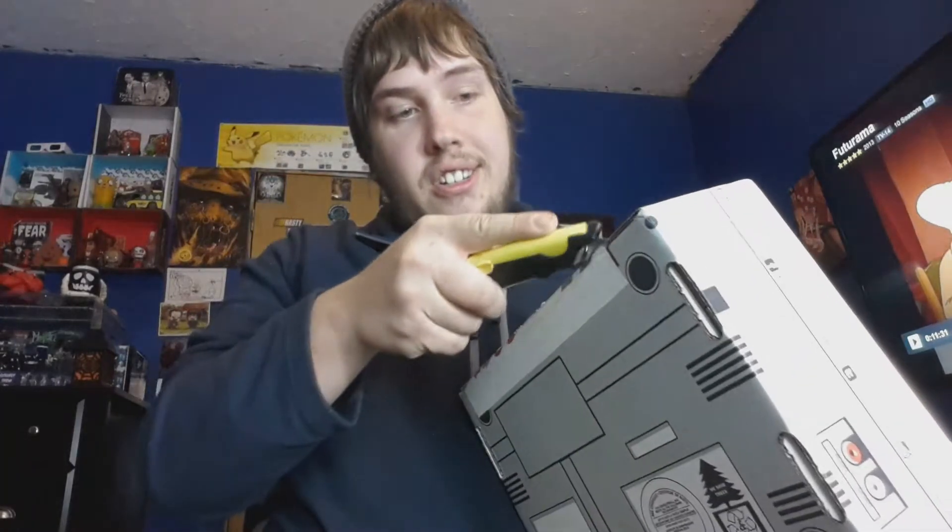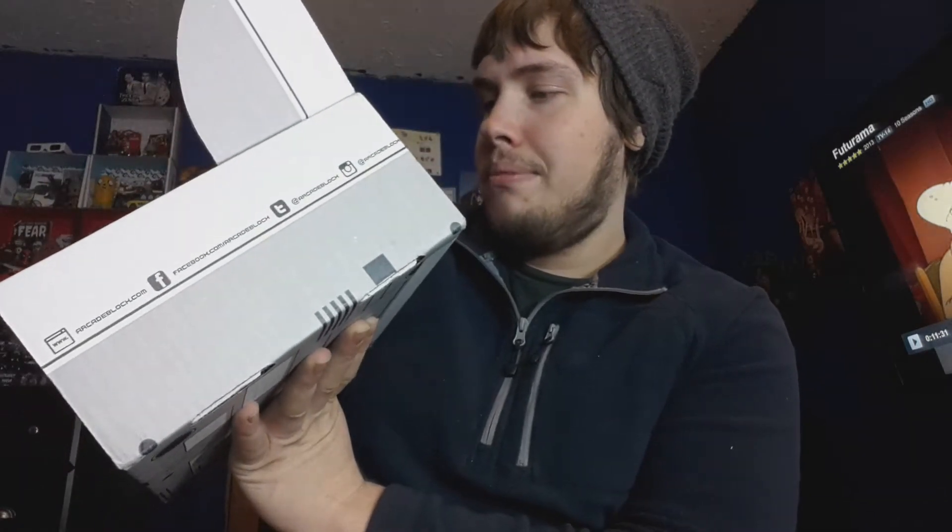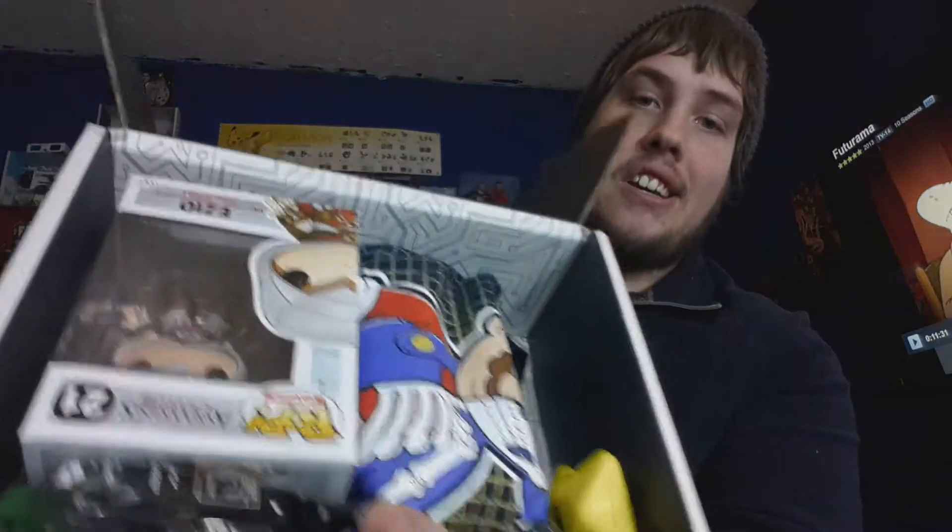I'm super happy to get this because I can finally complete another full-on shelf — that's one of my main reasons. So like always it looks like a regular Nintendo. I didn't realize last time that I had a cartridge inside; it says 'A Boy and His Block Trouble' and 'Block-a-Lania' — that's kind of cool. Anyway, I love video games so this box is perfect for me. All together with shipping it's like twenty-six dollars — nineteen ninety-nine for the box, then an extra six bucks for shipping. It's always guaranteed a shirt too.